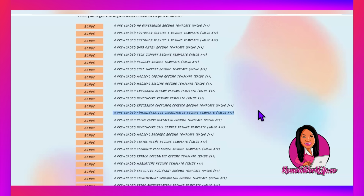This template is hot because y'all love these types of roles where you are doing the documentation, typing, clerical computer type work, you're handling files and important information. And then on top of that, there are deliverables. There's things that have to be done in a timely manner. And that's why I always say the administrative coordinator resume template is a great starting point, because a lot of the jobs that I share with y'all are these types of roles because that's what y'all like. And then I would make sure that I include the insurance portion to it. I'd make sure I include the healthcare and all those things that come with it.